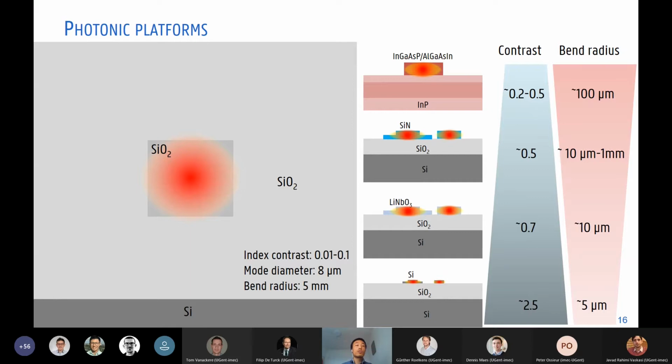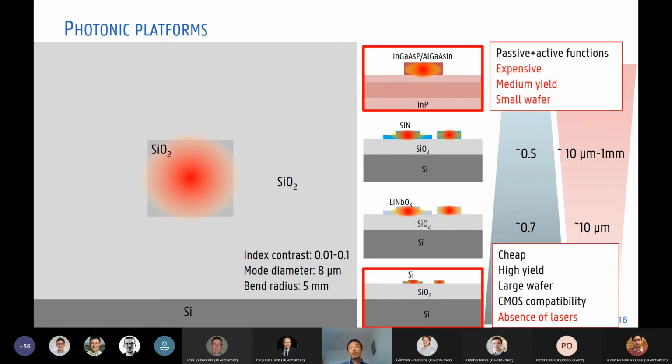So which platform can we use to make these photonic circuits? There are some candidates. For example, silica on silicon, which is quite similar to the optical fiber with a silica core and also the silicon dioxide cladding, but the index contrast is quite low, which means the core has to be very large to confine light. And there are some other candidates. You can see the index contrast between the core and the cladding, and also the bend radius. They are just inversely proportional to each other.